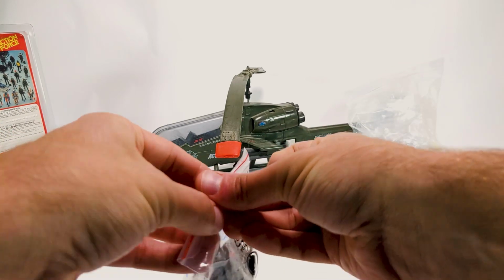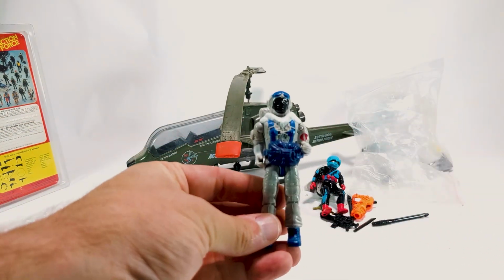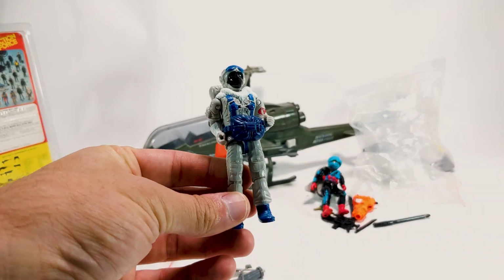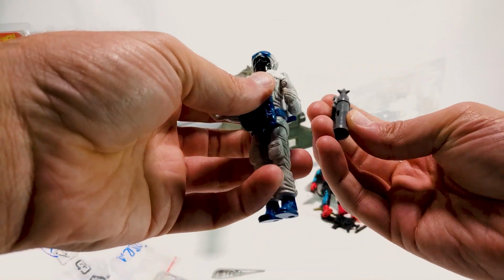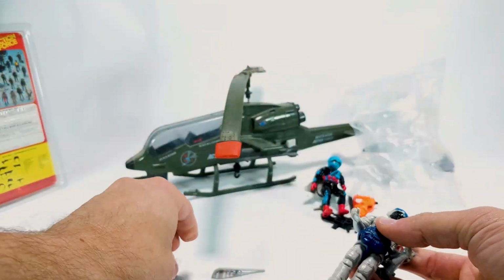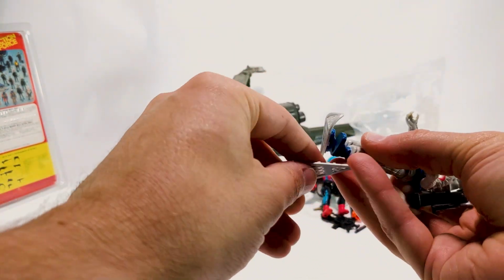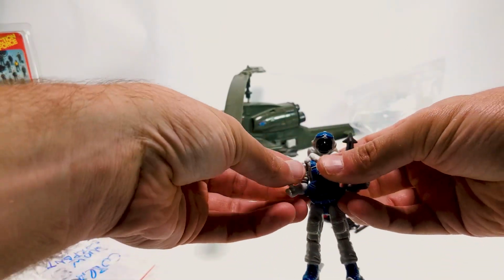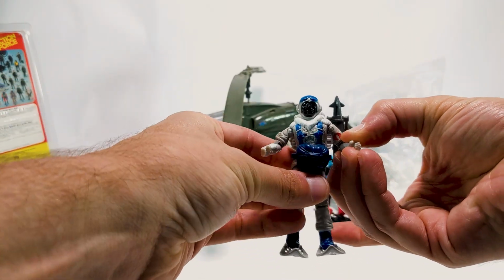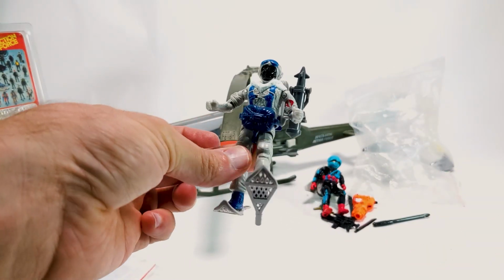We've also got a Snow Serpent. This guy looks complete. This was an incredibly cool figure when it came out. Just the amount of accessories this dude came with, like the pouch, the backpack, this rocket launcher with the stand, and it clips to his pack, his snowshoes. My brother got this, and I was so jealous because I was just like, dang, look at all those accessories. Like, you had to assemble him. And it didn't even matter, is this stuff practical? Who cares? Just as a kid, you were just like, man, that figure's got a lot of junk on him.